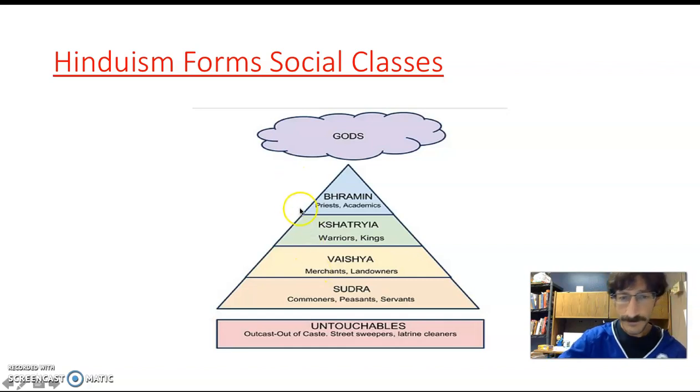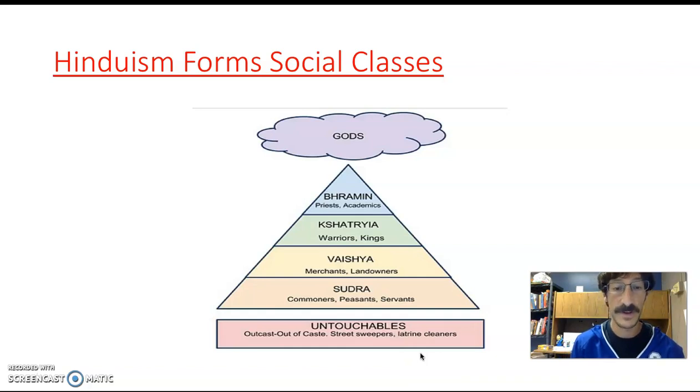All right. So people are born into these various different groups. If your parents are priests or academics or gods, emperors, people in charge of government, you're up here, okay, in these first two locations. Okay, then the merchants and the landowners, and then that bottom group here, commoners, peasants, servants, laborers, things like that. And then you got the people that are considered the untouchables, and this persists. This is a continuity throughout Indian history.